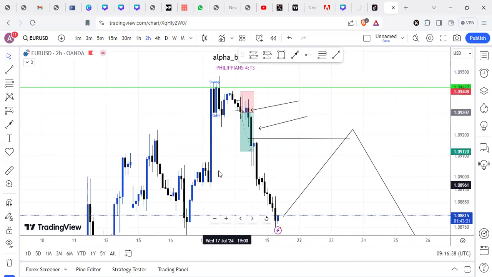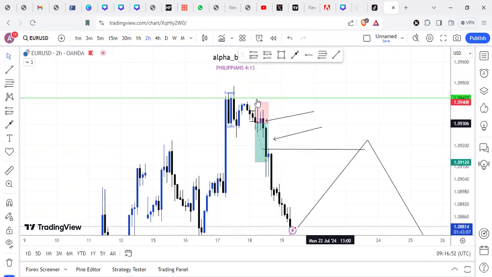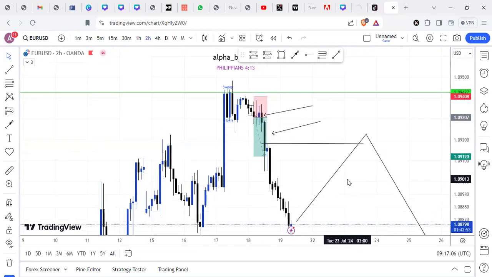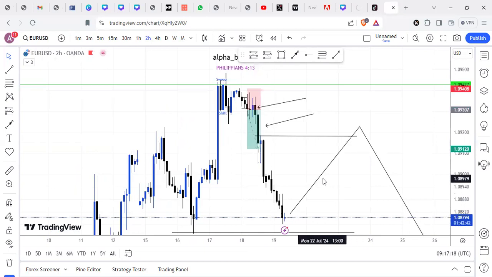So if price comes into this place, what is the next move? Now, exactly, if you've been following, if Euro USD is able to buy and come into this area, the next thing I'll be looking for is this whole entry model to play out. I'll be looking for sweep shift and I enter, right? So once price comes in here, this is my area, this is my POI, my point of interest. Once I have Euro USD come back into this place, the next thing I'll start looking for is sweep shift and I enter. That's what will make it a more solid sell, or a sell with confirmation.